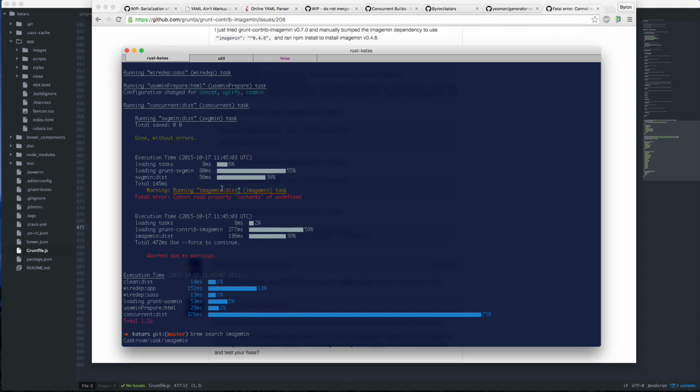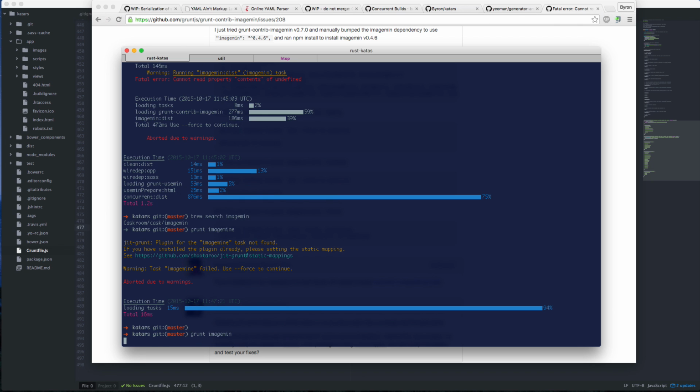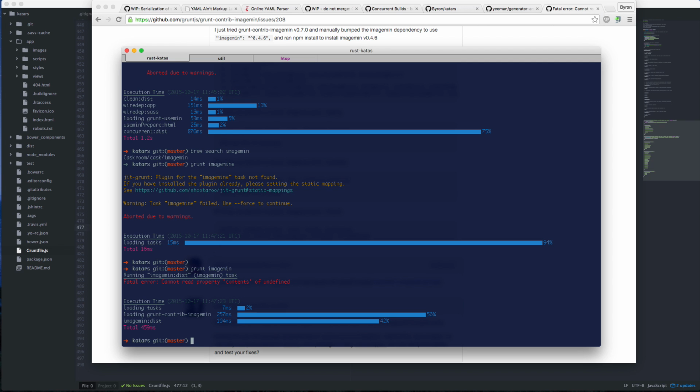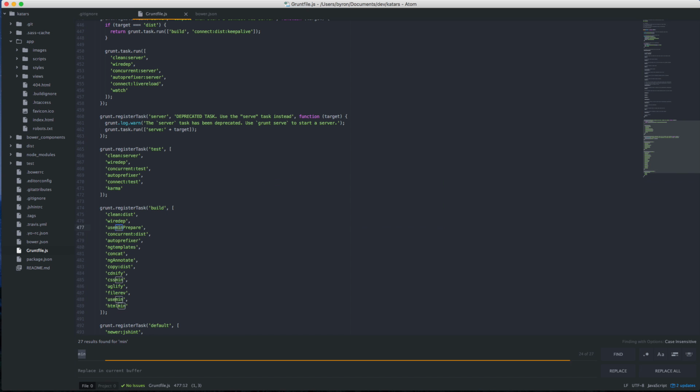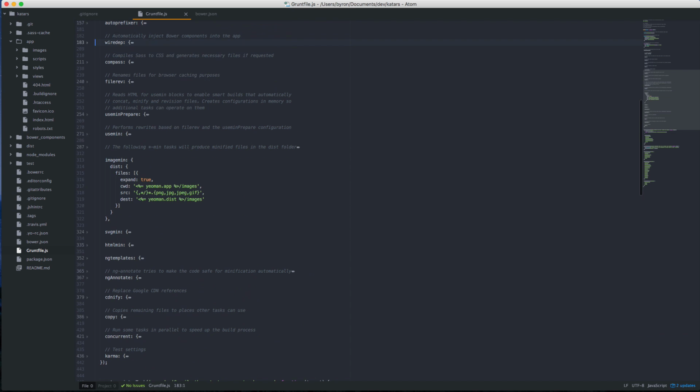I can probably just run it. Oops. Imagemin dist does not work. Let's see. Interesting. So that's how you can have subtasks.